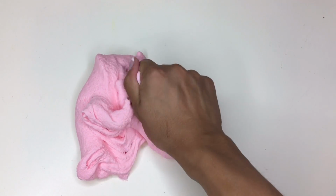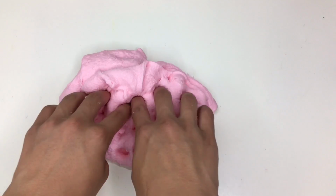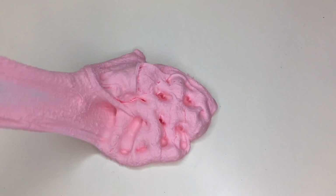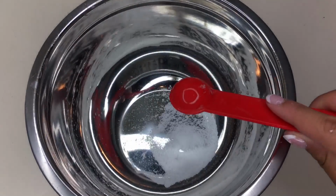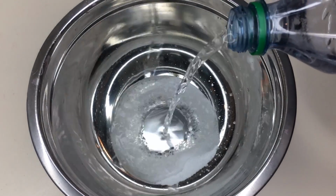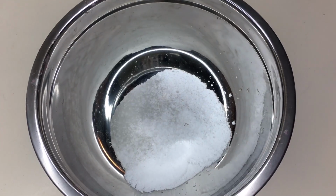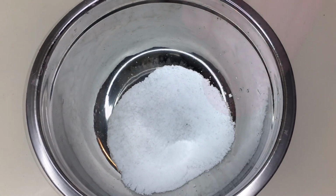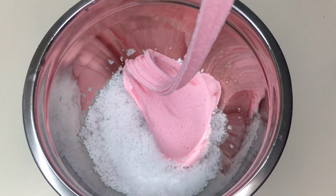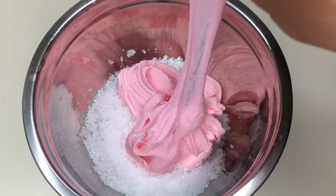So this is what my slime looks like after adding in the instant snow once after the slime was done. And I wanted a little bit of a thicker texture, so I'm repeating this process again. Same thing, just add in a teaspoon of your instant snow powder and then add in your water. And as you can see, it inflates and it looks super fluffy and nice. So now I'm just drizzling the slime in, and I'm gonna knead in all the instant snow again.